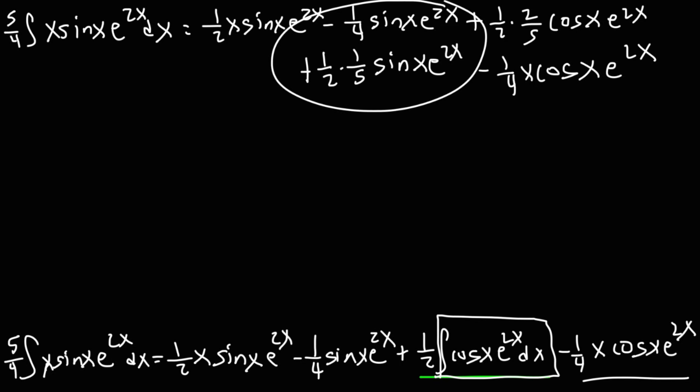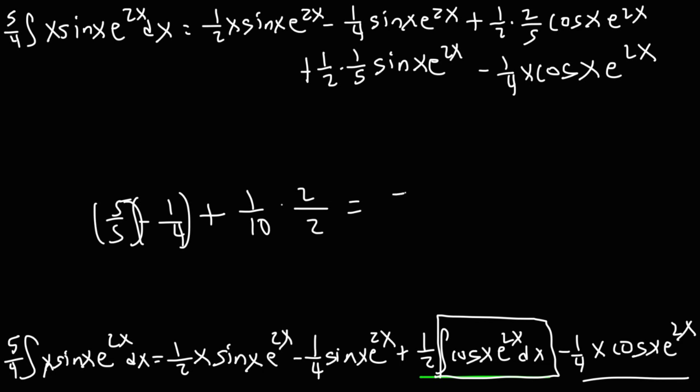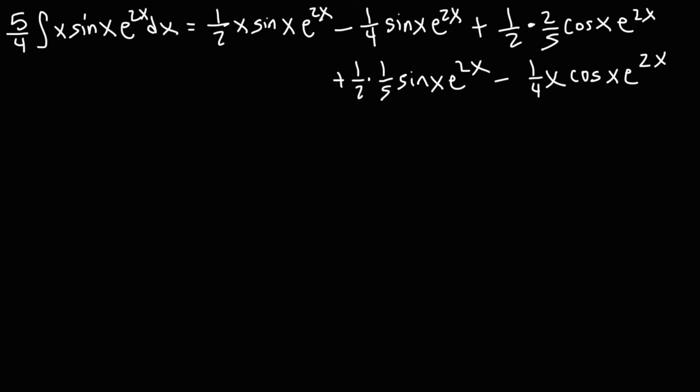So we can combine those expressions. So that is negative 1/4 plus this is 1/10. So getting common denominators, so we need to get to 20. We're going to multiply that by 2/2 and this by 5/5. So we get negative 5/20 plus 2/20, which becomes negative 3/20. In case you're wondering why the screen looks a little different, there's no cause for concern. I just had to do some video editing.